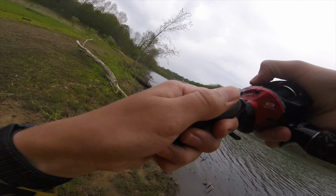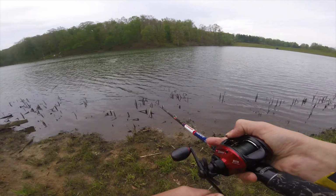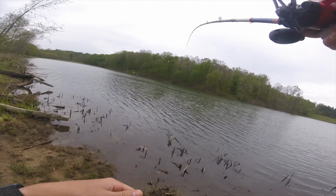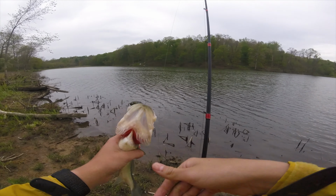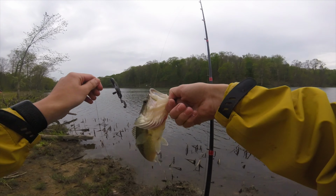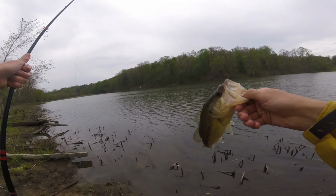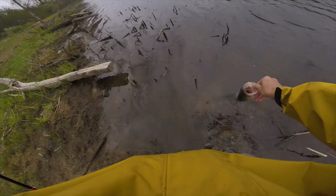There's one. Oh yeah. There's another one. He choked that Bandito bug. There's another one. They're just loving this Bandito bug. When I hit it up a couple times and let it drop, they're just nailing it on that drop.